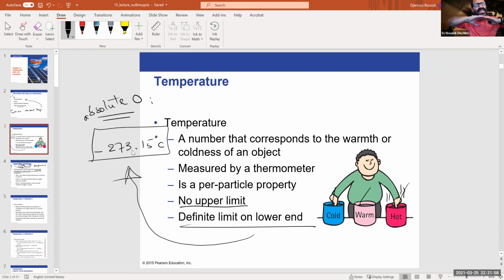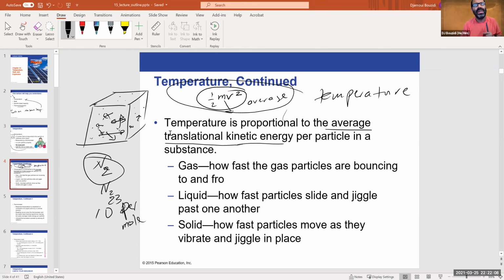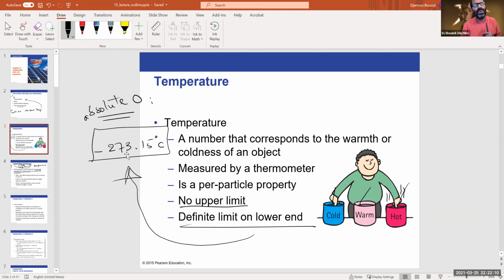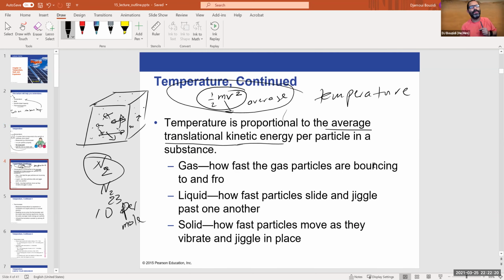I cannot really say that they are frozen, because even at those low temperatures, there is a little bit of motion, okay? And that motion has to do with the quantum effects. That's why this temperature is actually a lower limit. But that temperature, how should I say it, cannot be reached because you cannot have something completely frozen. That is the moral of the story, okay?